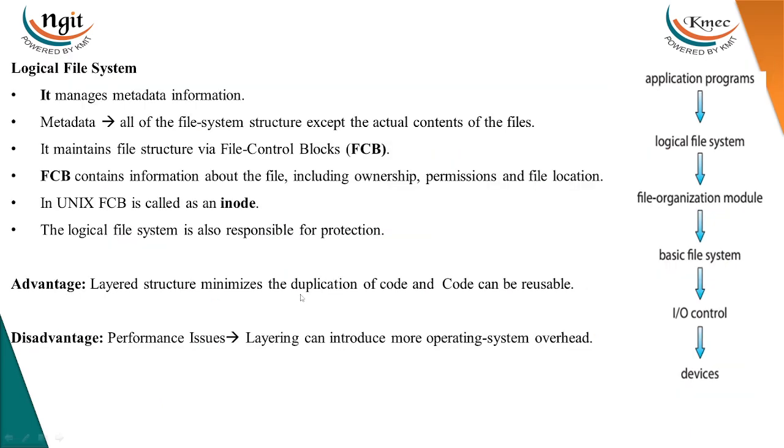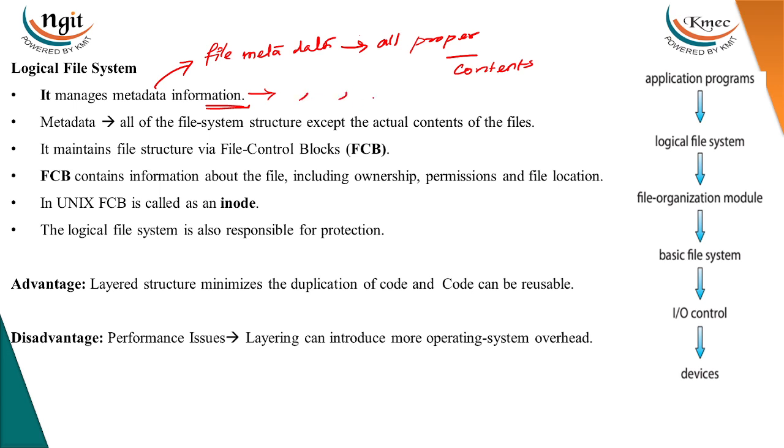Above the file organization module there is the logical file system. It maintains metadata information, that means the file metadata. What is meant by metadata? It stores all the properties of a file except the actual contents. It manages the file names, file ID, file type, file protection bits and file location. All these details are maintained by the logical file system.